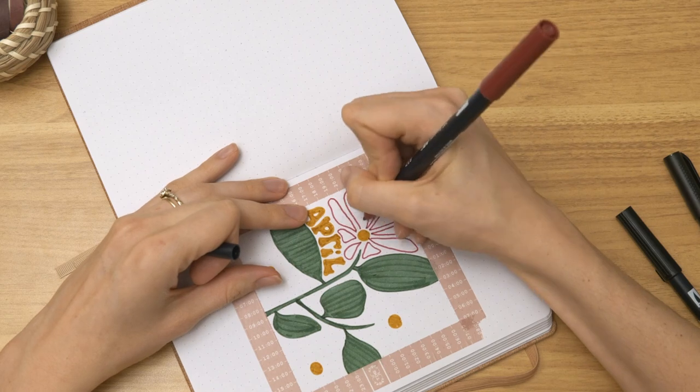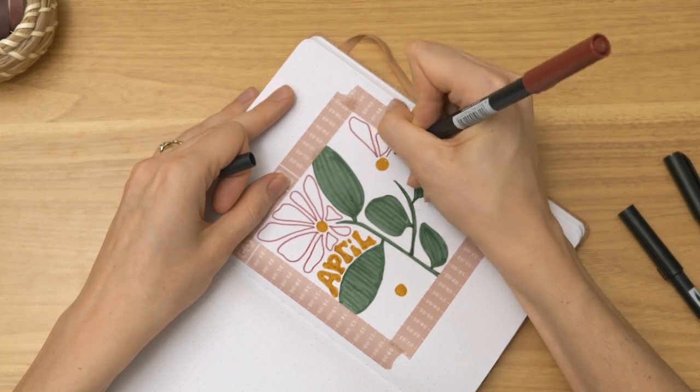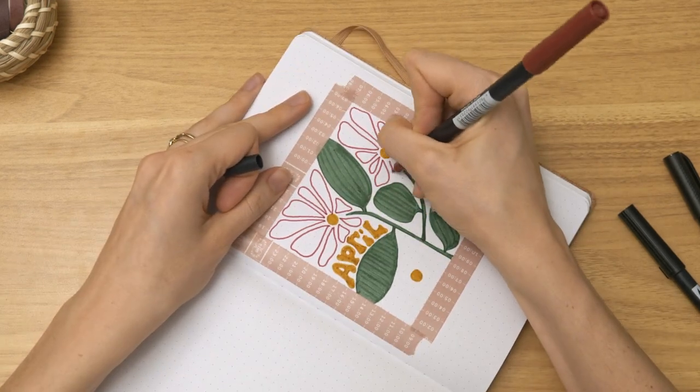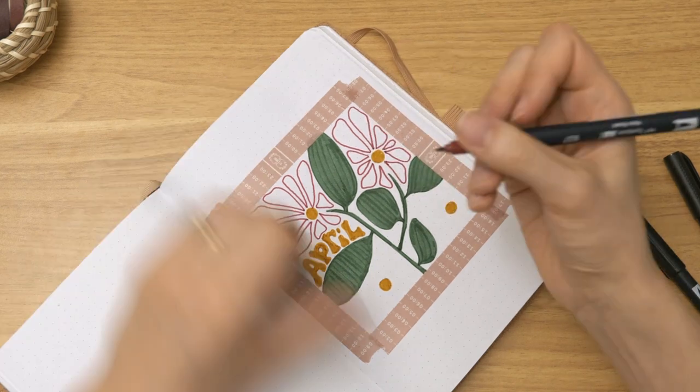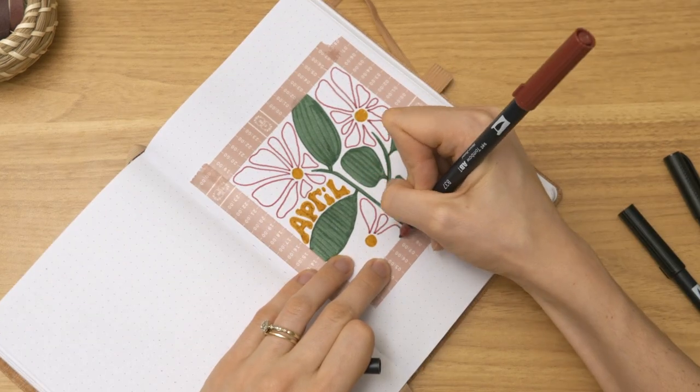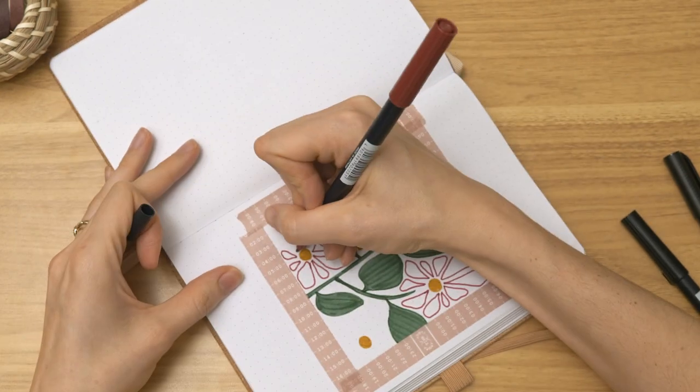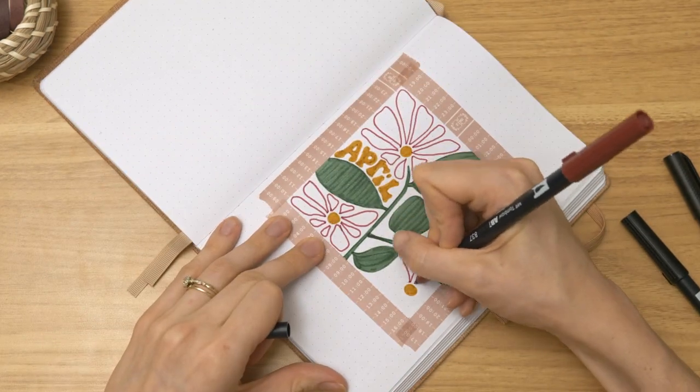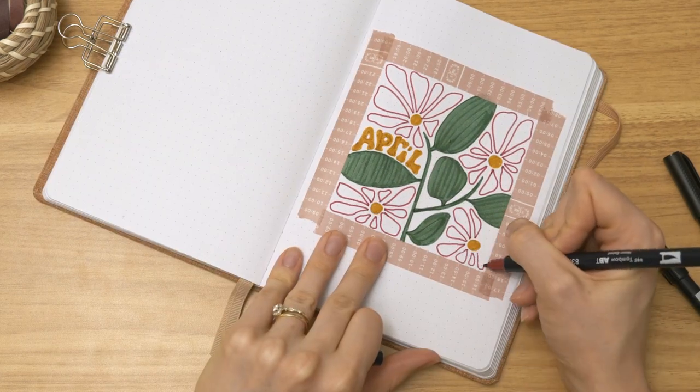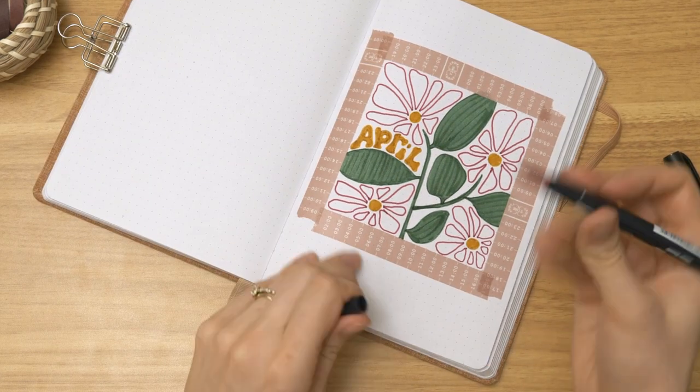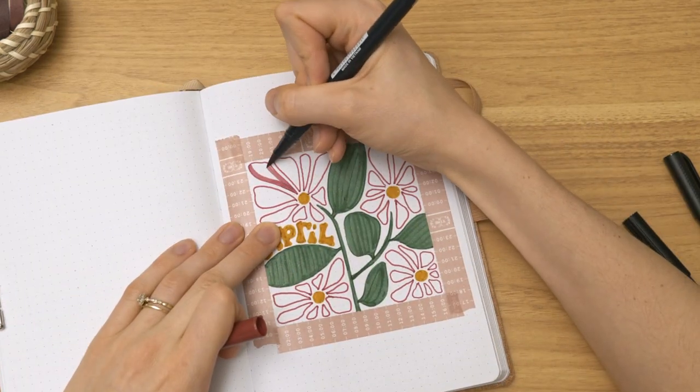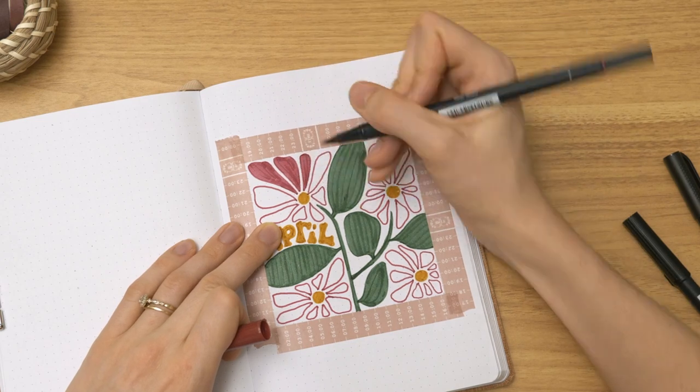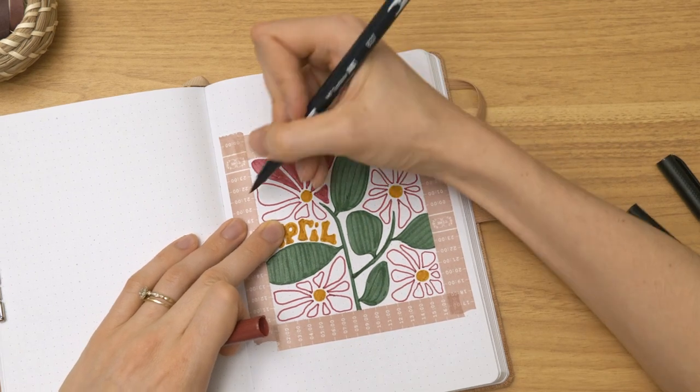And I know I mentioned this in my March plan with me video as well, but Pinterest is such a great place to go for inspiration. But I feel like the mistake that lots of people make when they search Pinterest for bullet journal inspiration is that they search other bullet journal themes or spreads. Whereas I like to search just random things or just scroll, honestly. So you might be inspired by some kind of pattern on fabric. I've been inspired by home decor, digital art, posters, just random things. So that's where I found this inspiration.